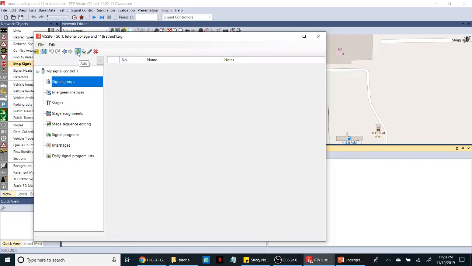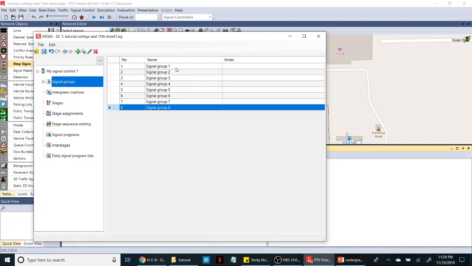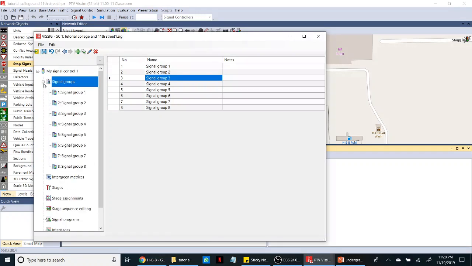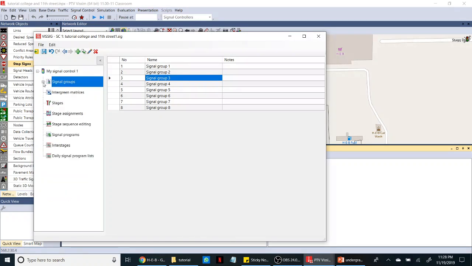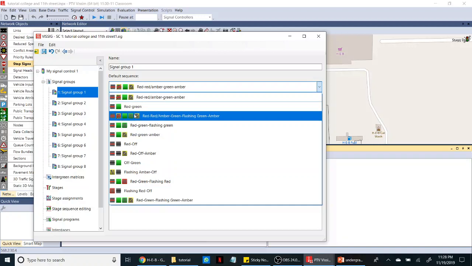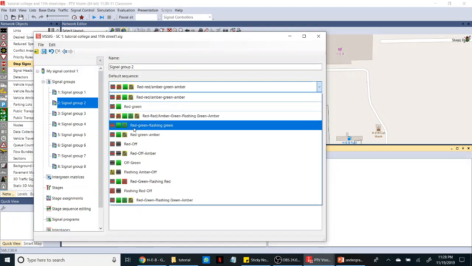For my project I have 8 phases, so add them like that to make it 8, or it depends on how many phases you have in your design. After that, click on the plus sign, you get an individual one like that, and make sure you choose red, green and amber for each one.